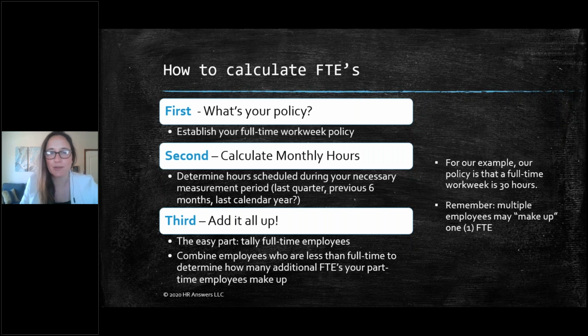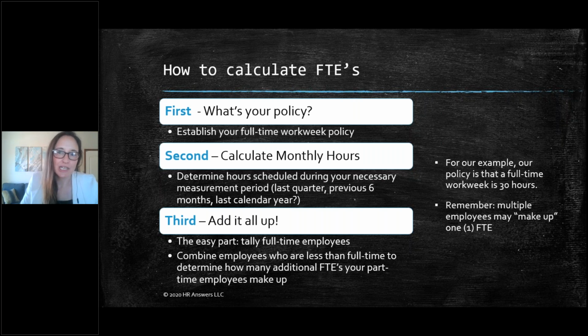So lots of times when I'm working with clients on their custom employee handbooks or custom policy project, we want to use our business industry, our business model within our company, and we want to come up with a set standard policy that we publish to our employees to let them know how many hours per week on average full-time employees work. So for the purpose of our time together here in this example, one FTE, or one full-time employee, is a 30-hour per week employee.